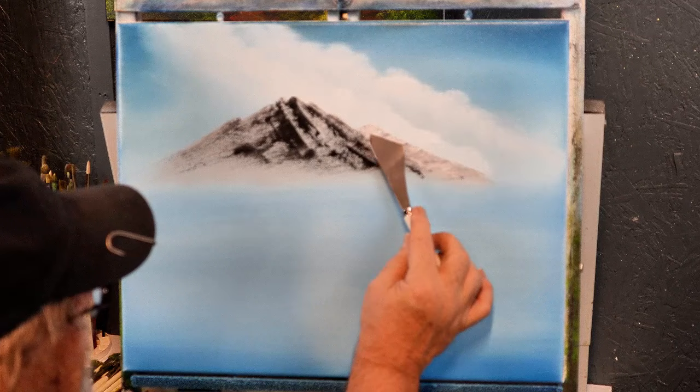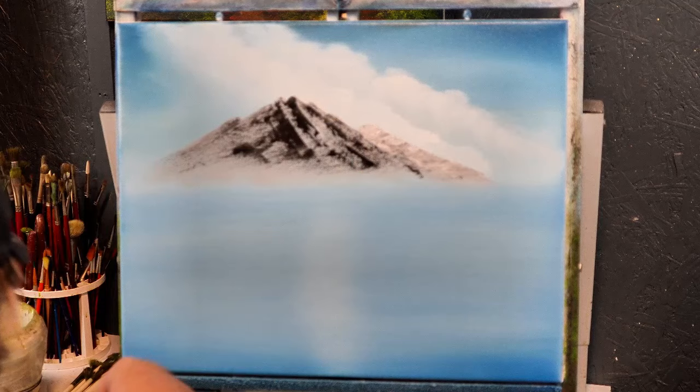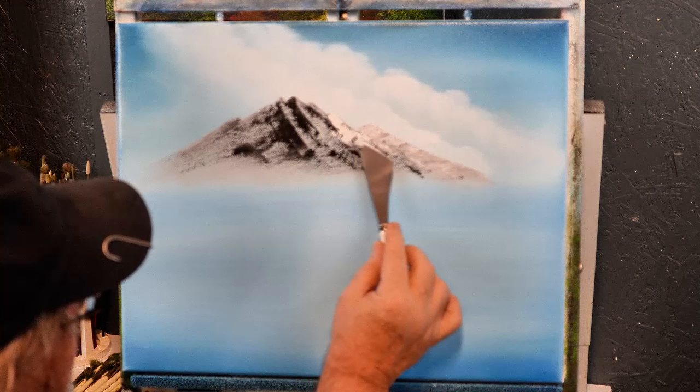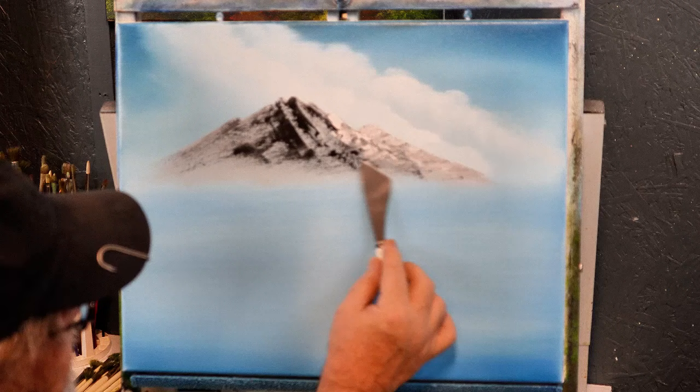Then we'll come up here and get us a little bit more. And we'll start up here at this peak. We're going to do the same thing right here. Start out with that white, and just start letting that color break coming across, just like we always do. Only difference is, this time, we're letting it break sideways. That's all we're doing. Instead of going up and down with it, we're just pulling it sideways across this mountain range.